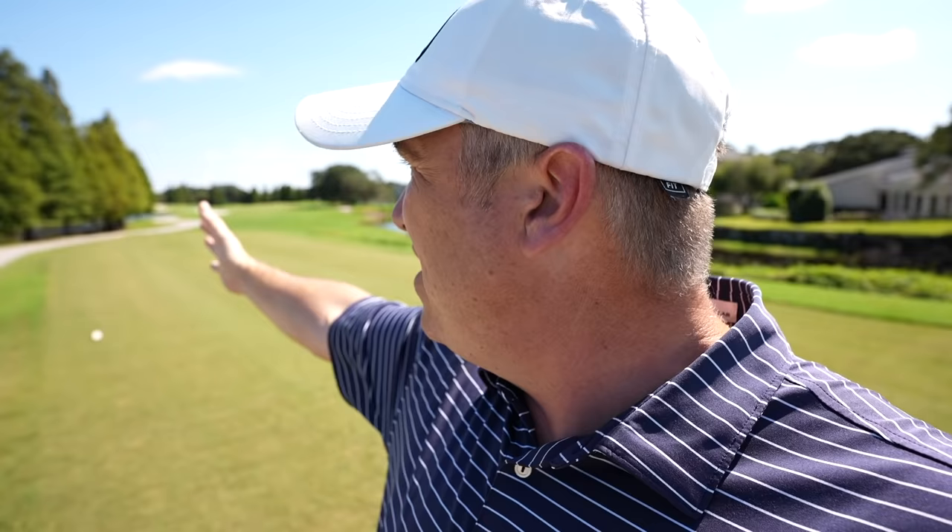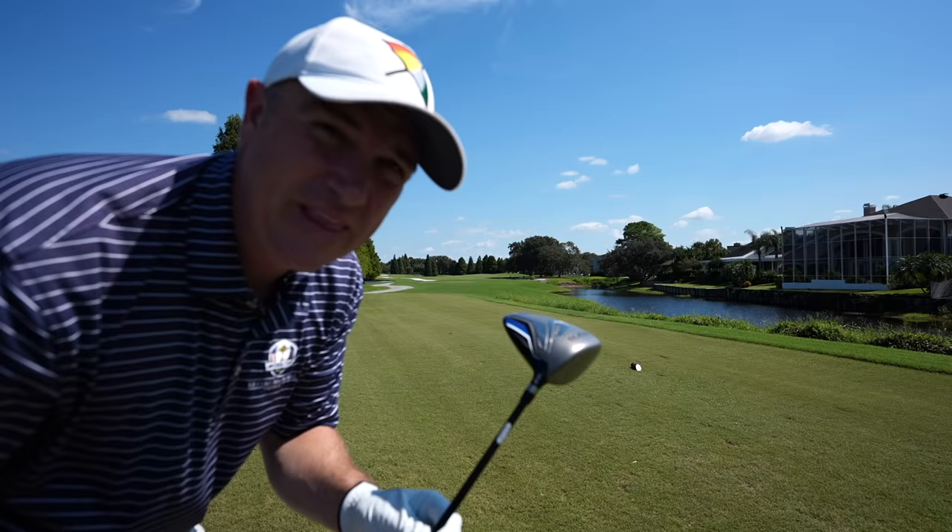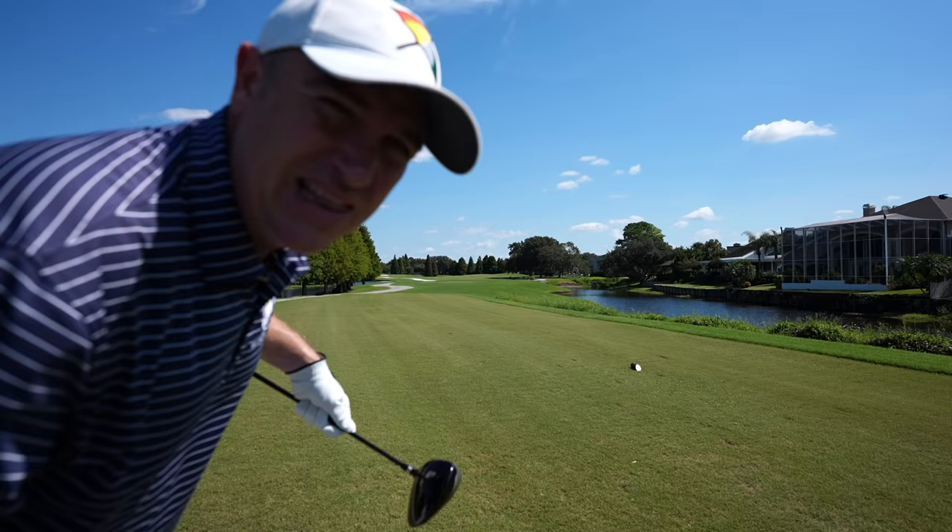First hole here on Cyprus, we've got water running down the left side, so I've got to keep this ball right. If I do, I should have a short iron approach into a sloping green that slopes from one side to the other down to some water. Let's try to stay dry. The driver that comes with the Fly XL set is 10.5 degrees with no other adjustments. I've got a little bit of a headwind, so we'll see how far it goes.